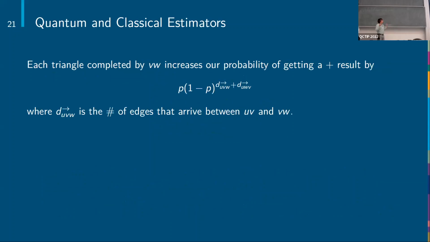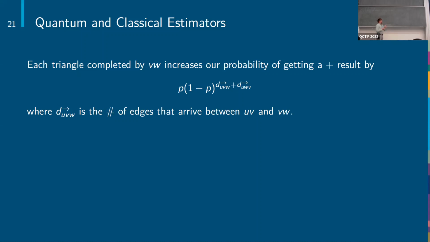So what that tells you is that for each triangle UVW, you can characterize its contribution to this estimator as P times 1 minus P to this intervening degree quantity, where the intervening degree quantity measures the number of edges incident to V and W that could have removed the triangle from your superposition. You'll have a probability P of actually measuring with VW, and then a 1 minus P to this intervening degree of not measuring with any of the other edges. And so basically the triangles where that intervening degree quantity is high are the ones that cause trouble for the quantum estimator.